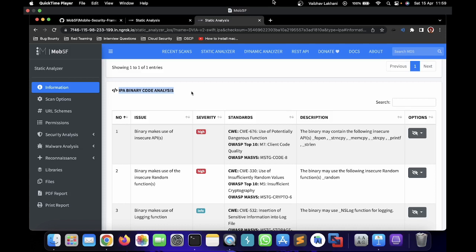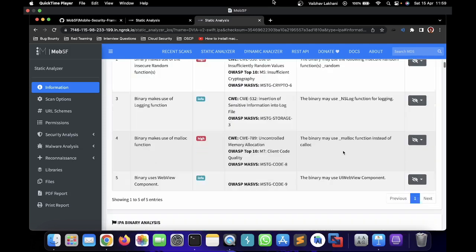I've created a video for it later in this particular section only. So please watch that video. Inside that video, you would be able to know how you can get that particular proof, that you can show it to the developer that these functions are being used. Now let's continue further with the report of what MobSF has generated. Okay, I'll just fast forward this.